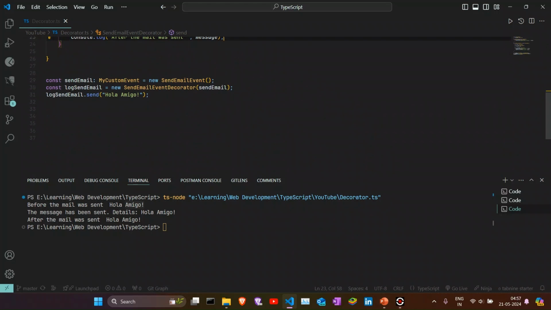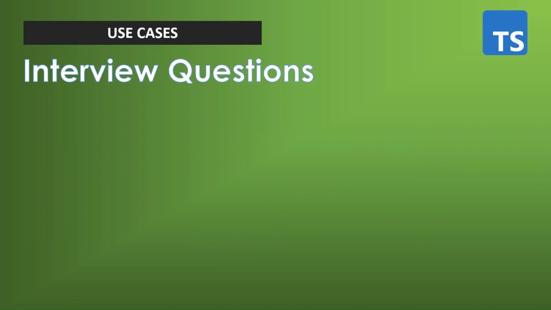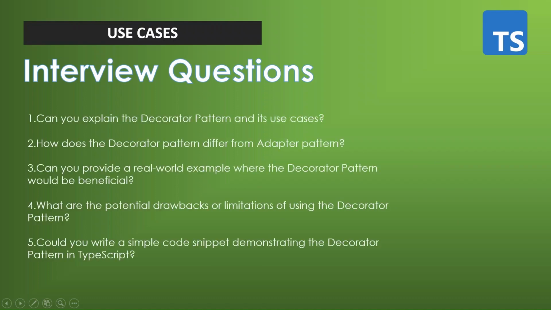Now let's move on to our next thing. Here we will see the interview questions. All right. Can you explain the decorator pattern and its use cases? So we already saw that this works as a wrapper and it works only for one object and it decorates that. So whenever you have an object which you don't want to change, but you want to use the same functionality or maybe an enhanced version of that while keeping the prototype with yourself, in that case you use the decorator pattern. That is the use case.